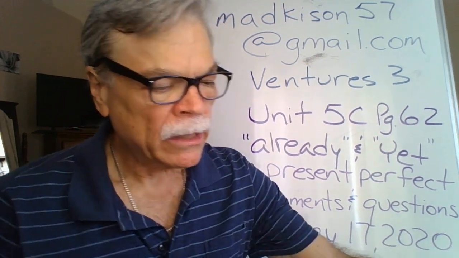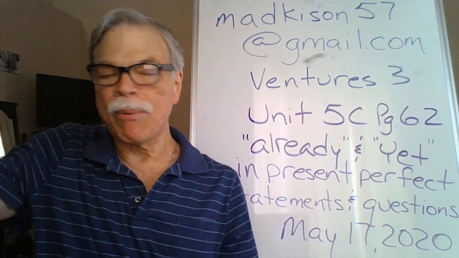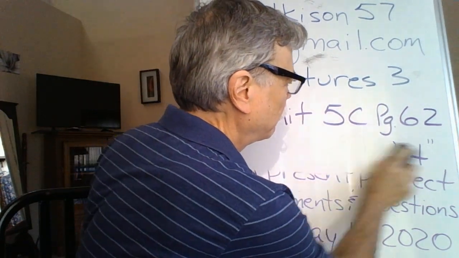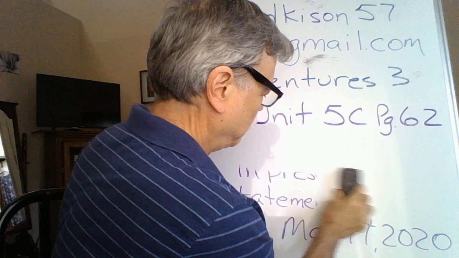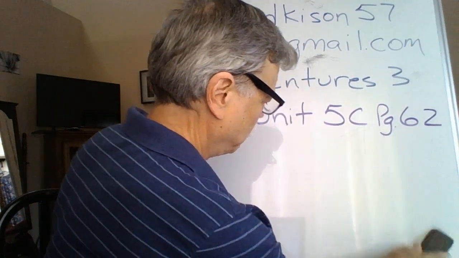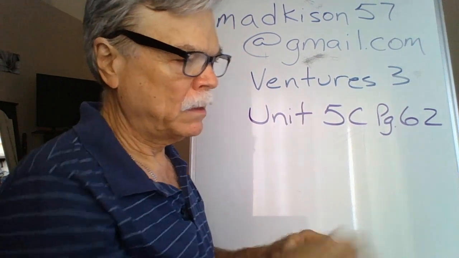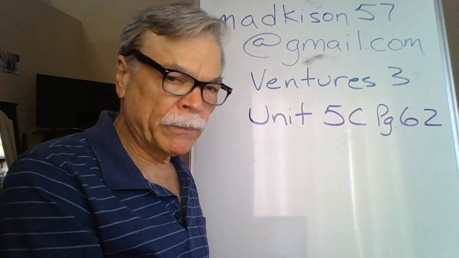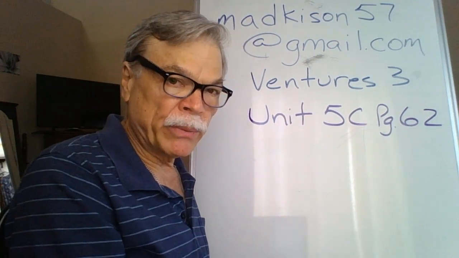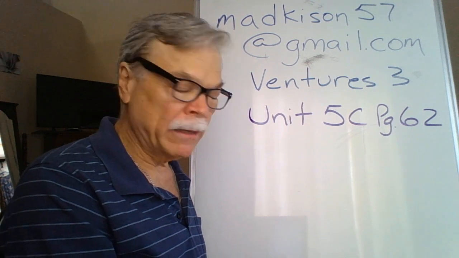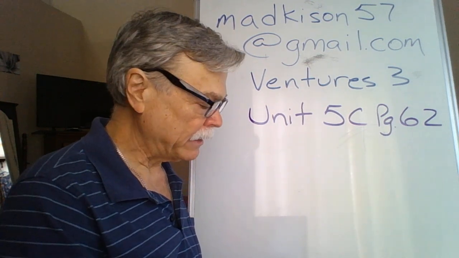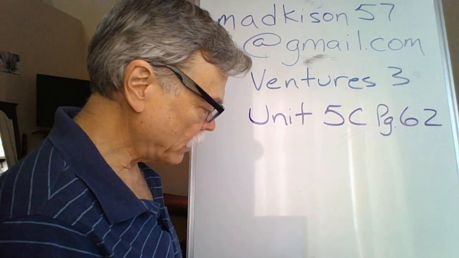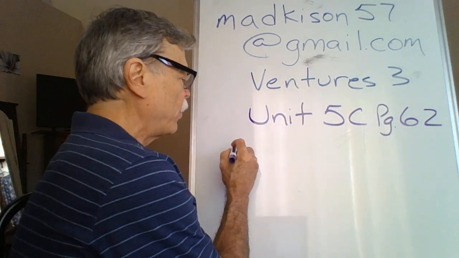The first thing I'd like to do is to review some of the past participles of some common verbs. Remember, we've talked about the present perfect many times, but you use the present tense of the verb to have and the past participle of the main verb, and it's used to talk about events that have taken place in the past. All right, so here's some verbs that I'm going to write down on the board.